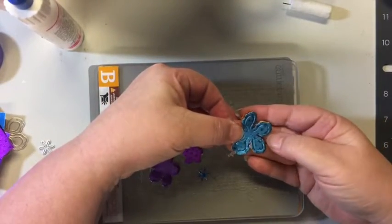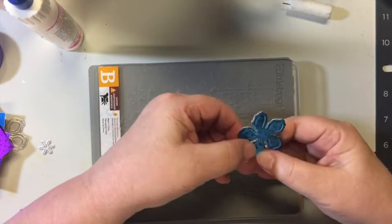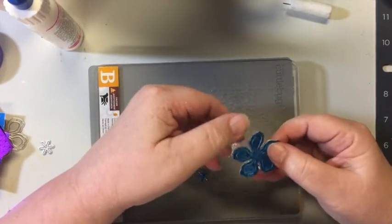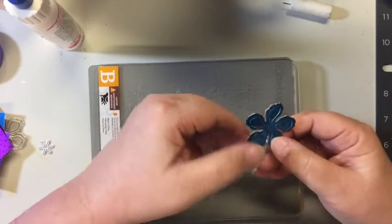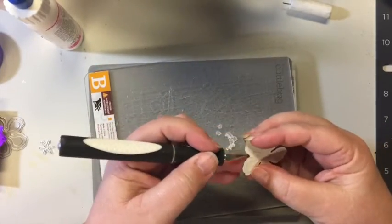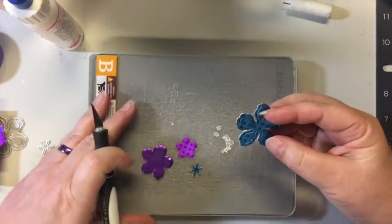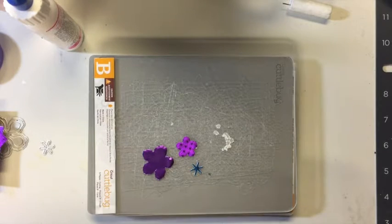I'm going to line this up and take a little bit of time getting this into place, because this really is the only one that has to be sandwiched correctly. All right, and then there's a little bit of cardstock in the way here, and I will cut that out with my X-Acto knife. I'm going to go off camera for just a second over to my cutting mat so I can use my X-Acto knife.